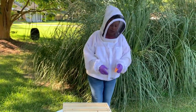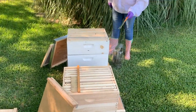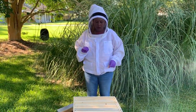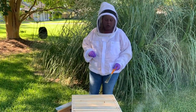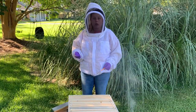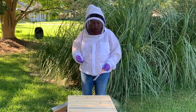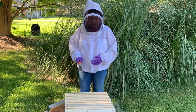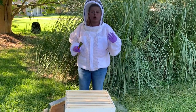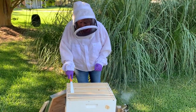As you can see, this box here has just one box. And here we have two boxes. So this upper box is called the honey super. So we have a grate to separate the queen from the bottom box where she lives to the honey super. So at the end of spring, so into the fall, when they stop collecting honey and pollen, then we will take these frames and we will extract the honey for human consumption, which will be so great on toast and biscuits.